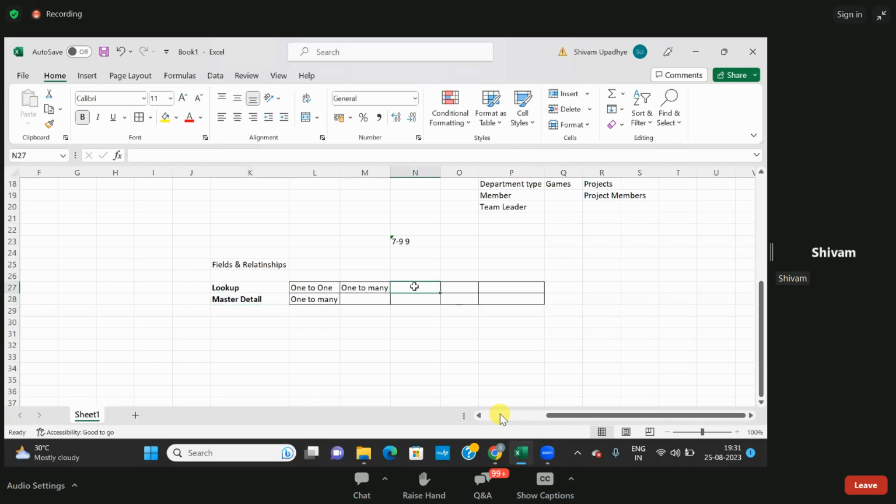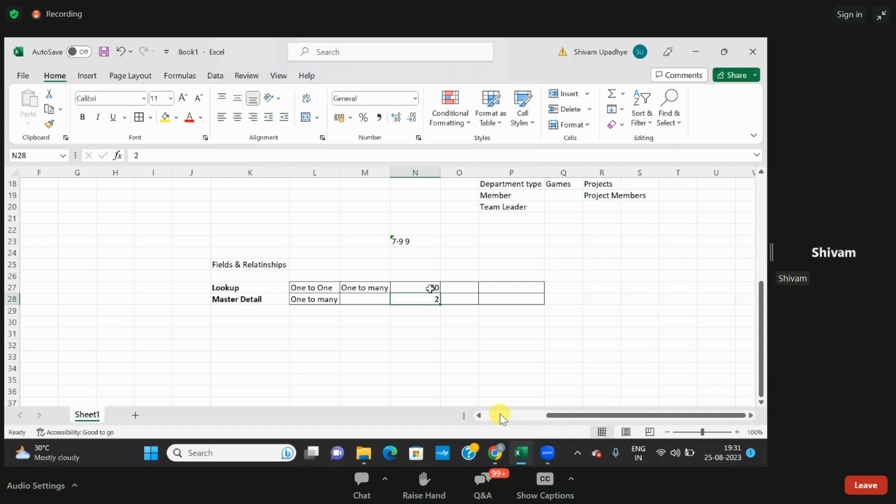The limit for the lookup relationship is 40, whereas the limit for the master detail relationship is 20. So for each object, we can create 40 lookup relationships, and for master detail, we can create 20 master detail relationships per object.